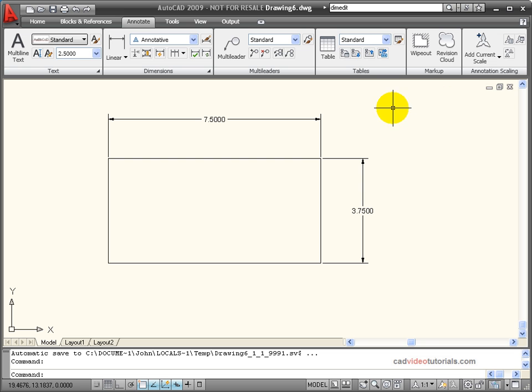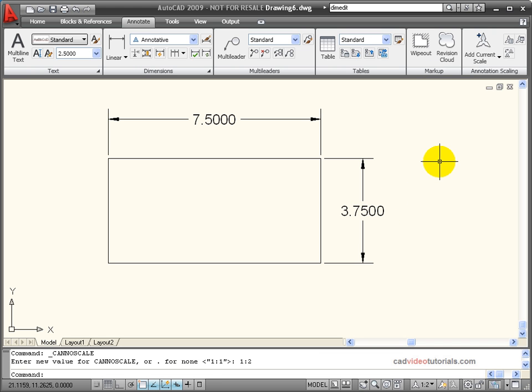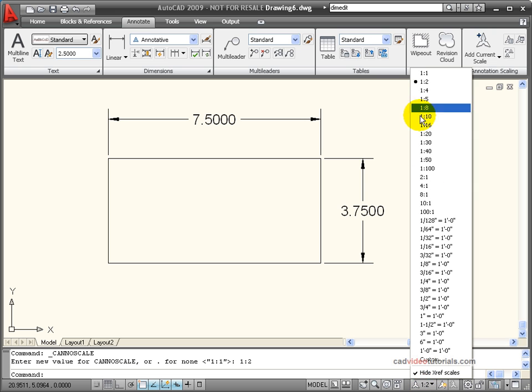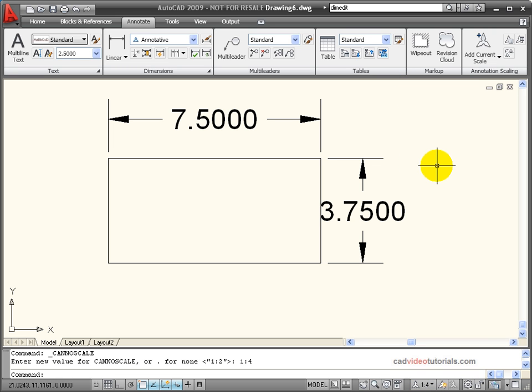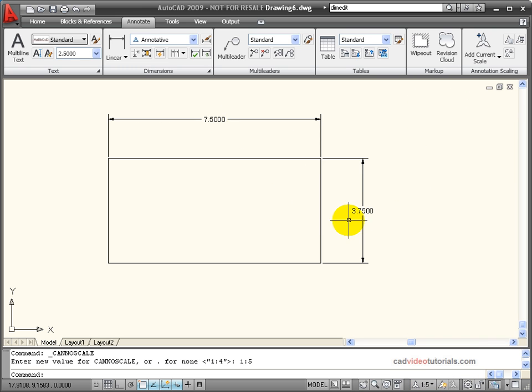And now with that change made, if I go down to the status bar to my scale and I change from 1:1 to half size, you'll notice that my dimensions will double in size. If I go quarter size, they get even larger. Now you will notice that if I choose a scale that's not in my scale list, they bump back to their default scale size. So they're only going to change for the ones that I have in the list. The reason for that is that each time I add a scale to the list, it actually adds another dimension.